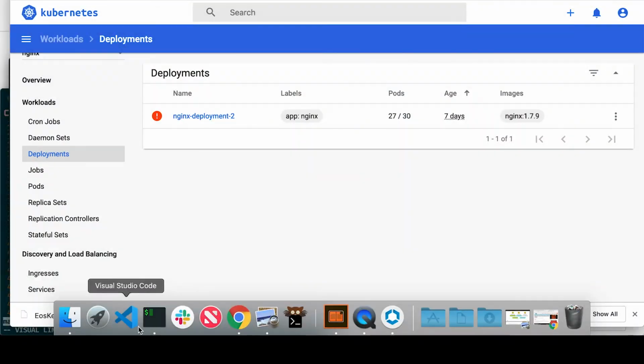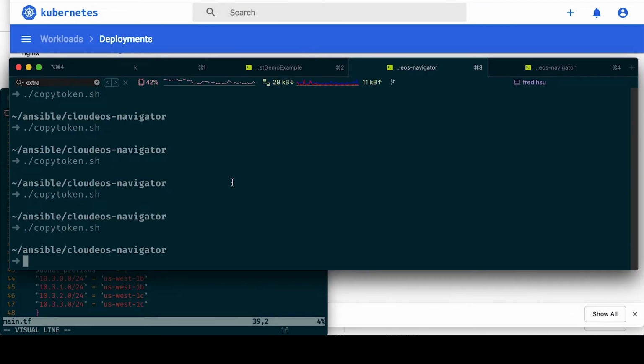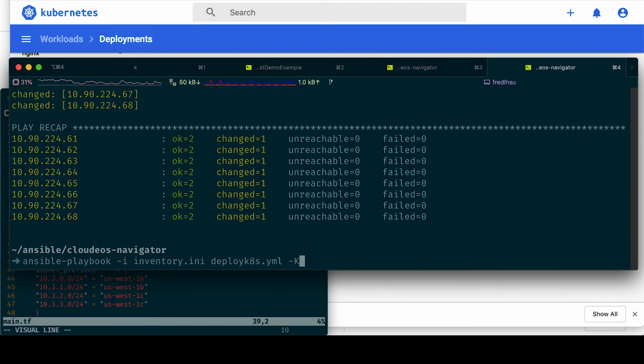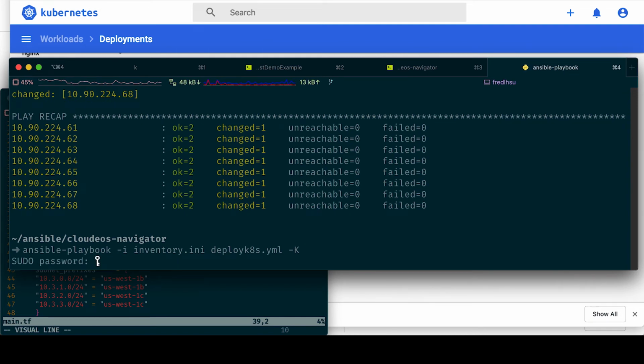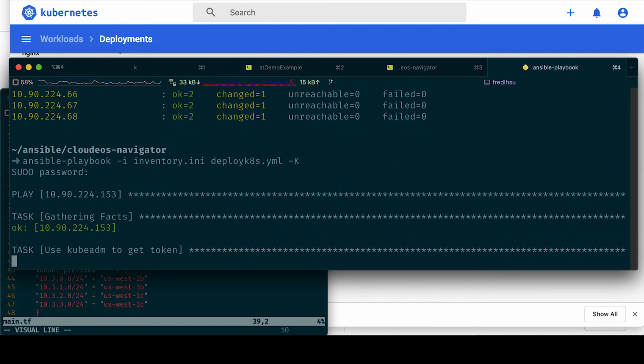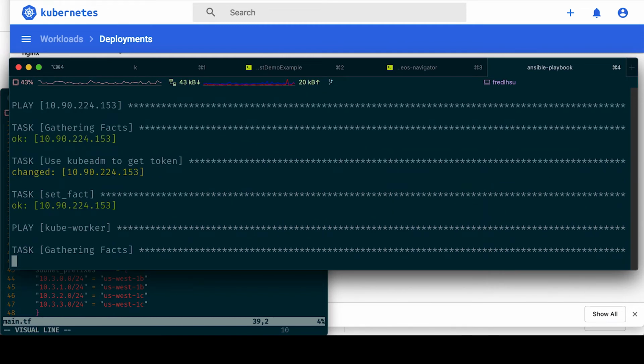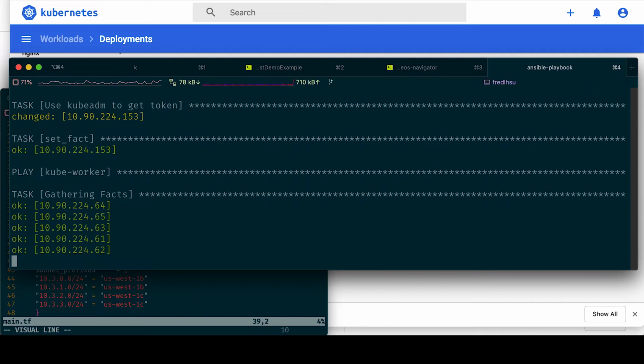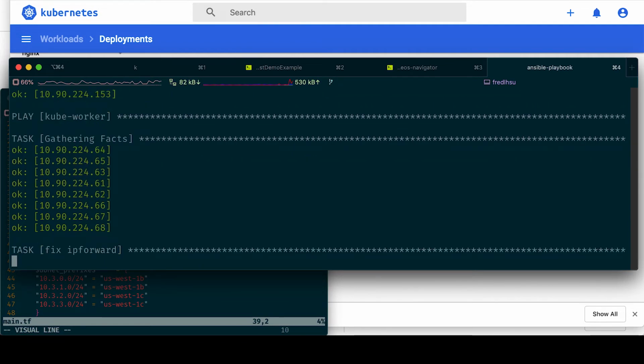Correct. And so now what I want to do is spin up some more instances. I've got an Ansible playbook here that is going to provision about 6 or 7 more new Kubernetes nodes into my cluster. Okay, so you're going to boot more servers. Exactly. And in this case, every one of these nodes, as we mentioned earlier, is going to be running CloudEOS. So we have CloudEOS as the routing stack for every single one of these nodes.